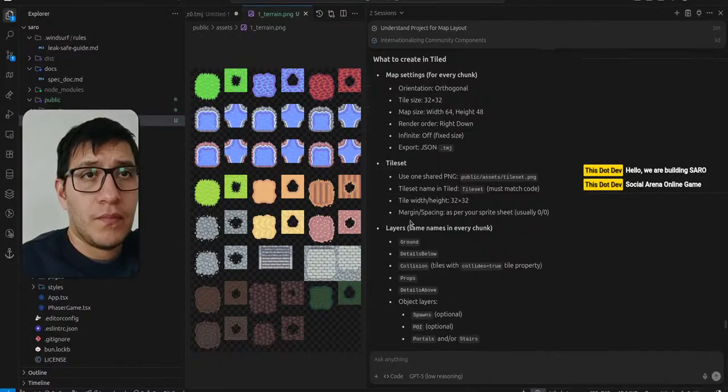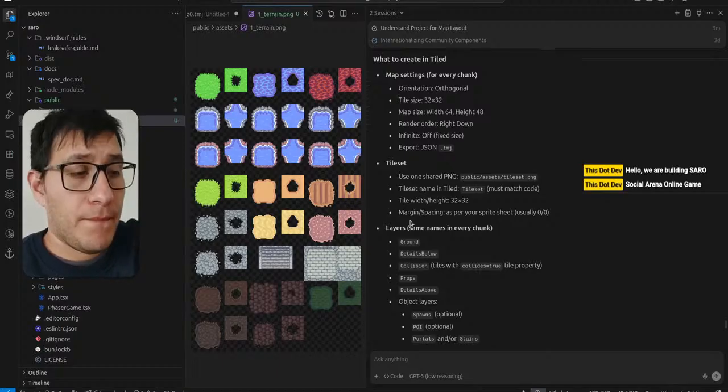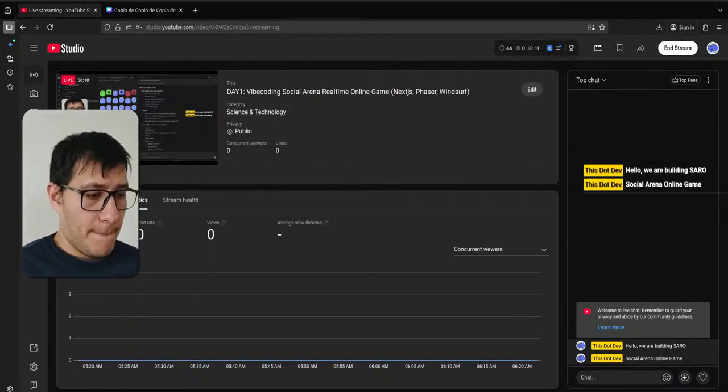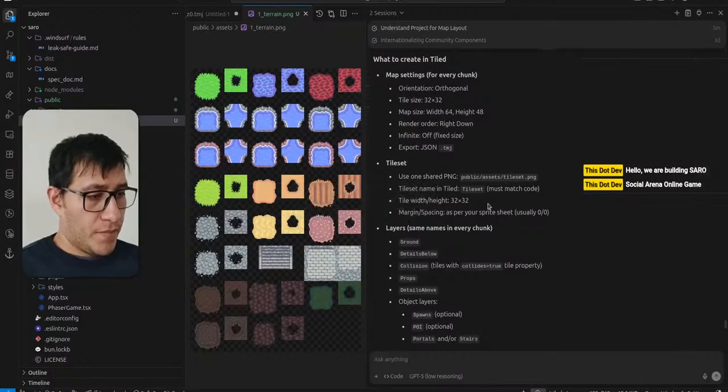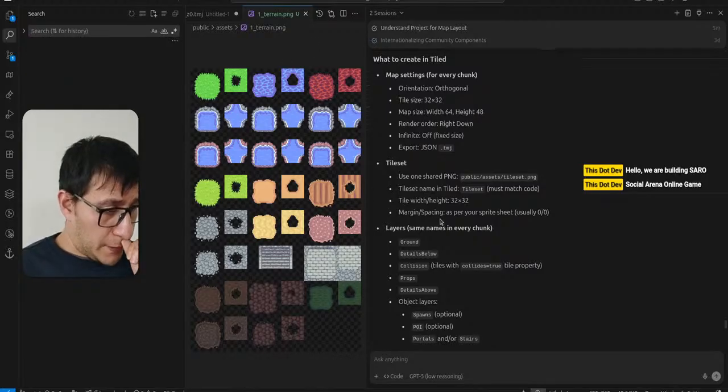That's right. Use one shared. Is it somewhere? Tile set? It's not. Margin spacing.